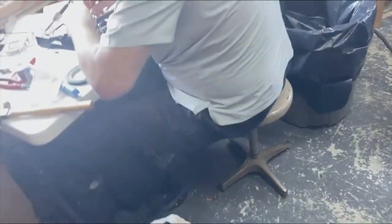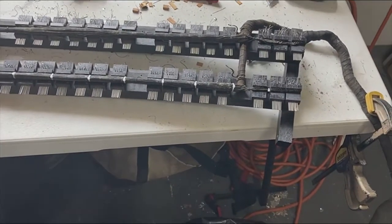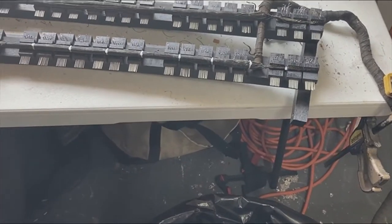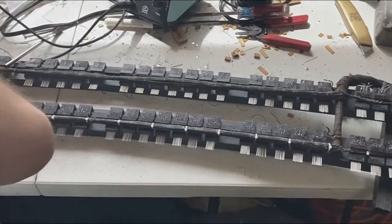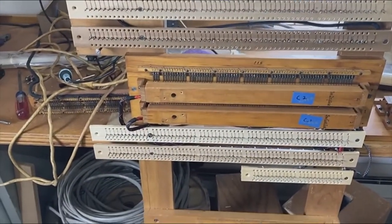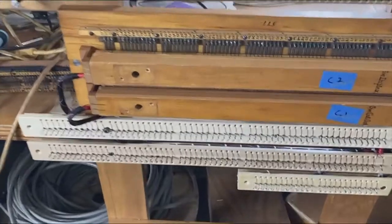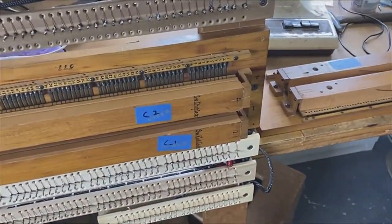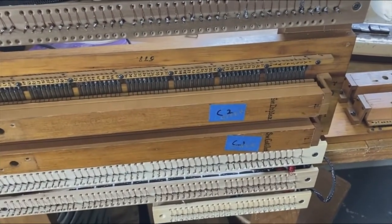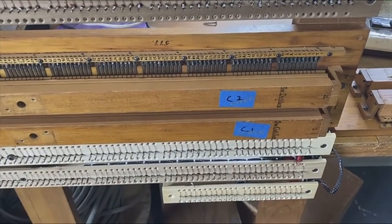Speaking of gang switches, Holly is rewiring all the contact blocks. The old contact blocks were all worn out and torn up, so we took off the old ones and put in new ones. It's a painstaking job. Some of the gang switches are rewired and they're wired out to what are called spreader boards, which you can see at the bottom of the switching unit. We'll wire from the wind chest with all new wiring into these spreader boards, and then wire from the console underneath the floor into the organ chamber and hook onto these spreader boards.